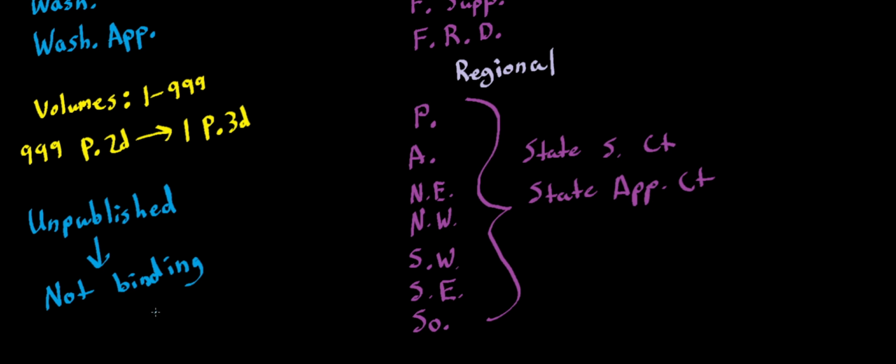a binding judicial precedent. And in the old days, before the internet, it was fairly difficult to find these unpublished decisions because you couldn't find them in the national and official reporters. However, in the age of online legal research, anyone with a subscription to Lexis or Westlaw is able to access a ton of these unpublished decisions, and it's easy to stumble upon them, and you just have to be aware that they are not binding precedent.